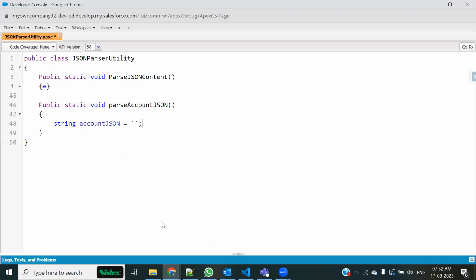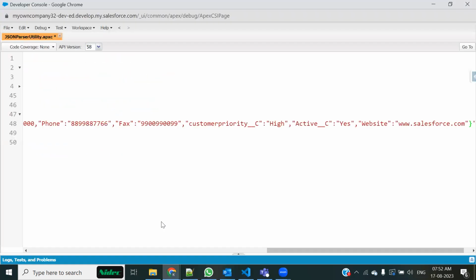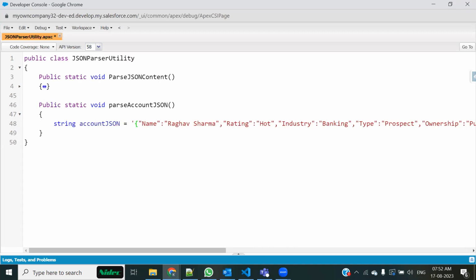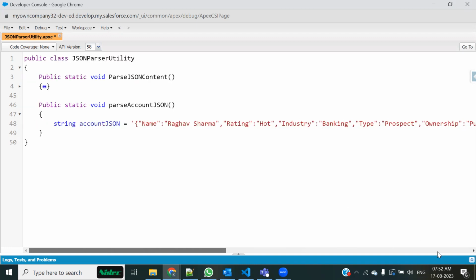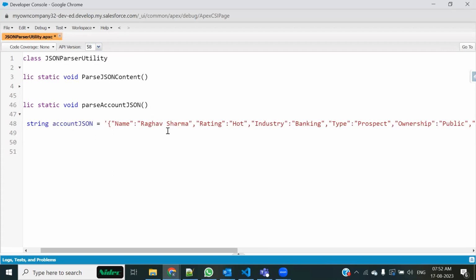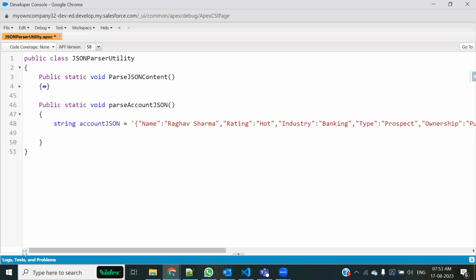All right. So this is that complete record. And see, when you are storing something inside in the string form, you cannot split it into multiple lines. Remember this. So this has to be given inside in the single line. So when you are creating a program with developer console, this seems to be a little hectic, but if you're doing the same thing with your VS Code, there you can wrap the words.